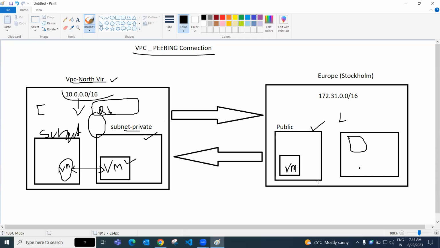At least we need to connect to a single machine. Then we can switch to other machines or resources that belong to another VPC through the VPC peering connection. Make sense or still confused?